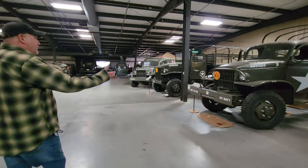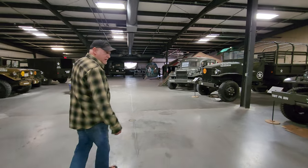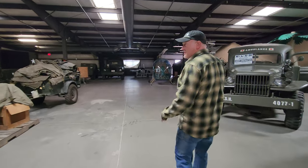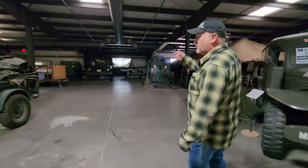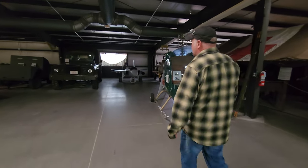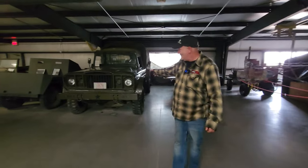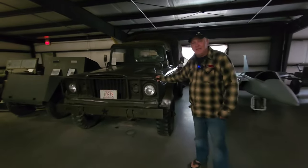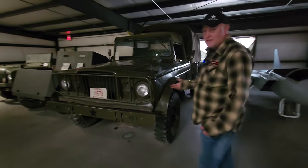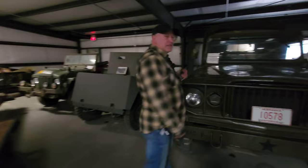Power wagons aplenty! We've got some helicopters, and there's an M715 in the back — a beautiful jeep truck. That's the second one I've seen. There was also an M715 ambulance in one of the other rooms. For people who think the Gladiator was the first jeep truck — M715 jeep truck. This one I'm guessing is 60s, early 70s — and this one's a 1967.